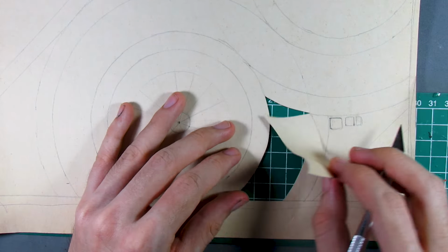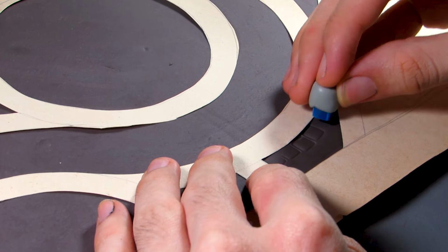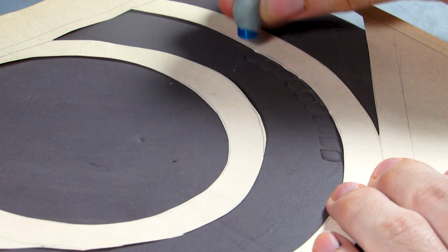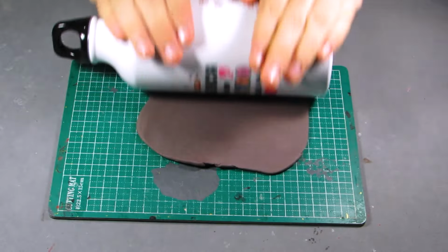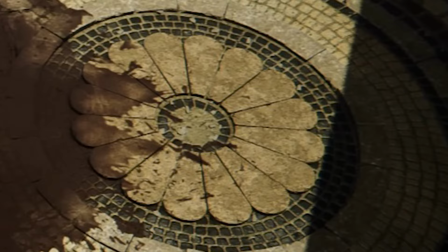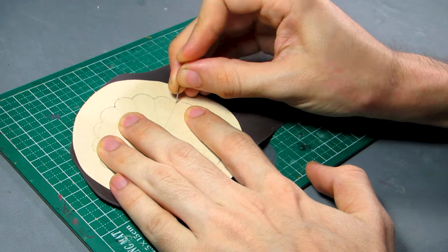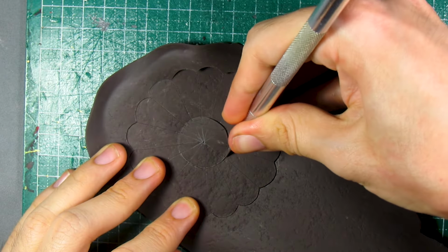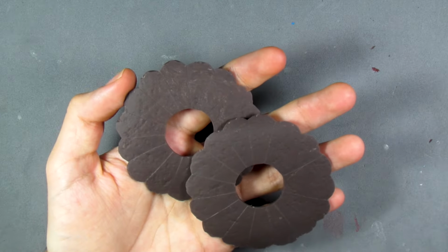And by cutting the drawing and using these pieces as guides, I started to place all these little tiles with some of these cookie cutter things I made off camera, and I also added some of these bigger tiles with a needle. Then I left it drying and I started to work on the other details, like these flower looking things. For this I flattened some clay, gave it some texture. Once it dried, I transferred this drawing onto the clay, cut it, added those lines with a needle, and yeah, that was it.